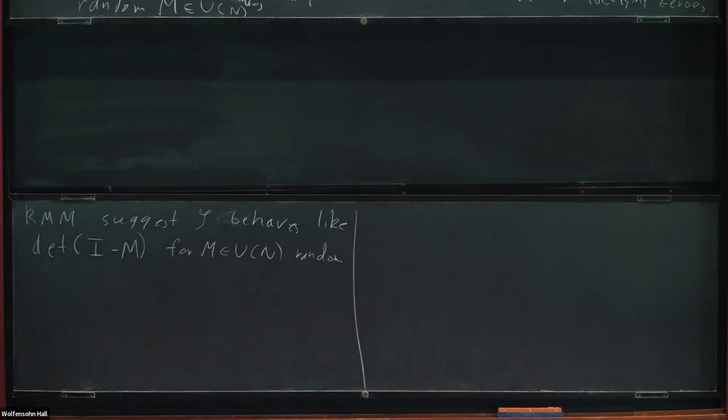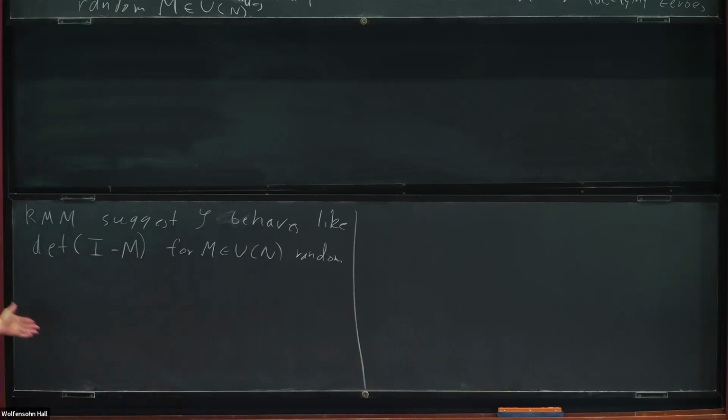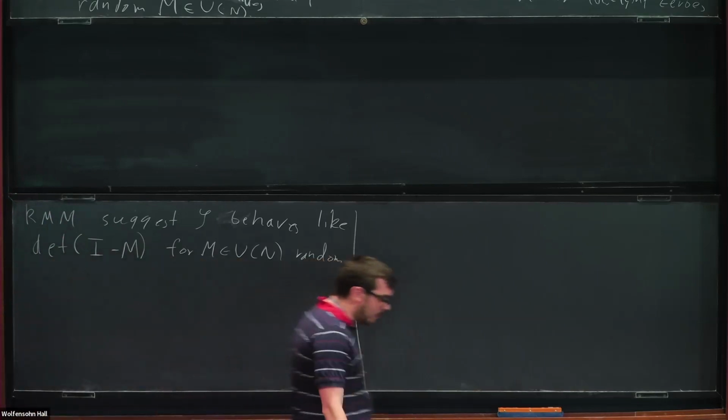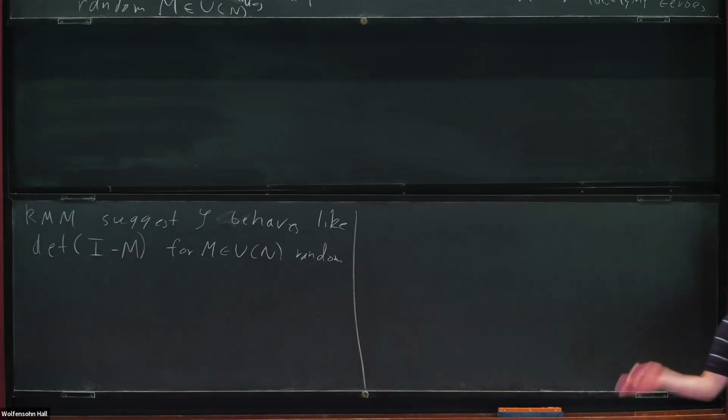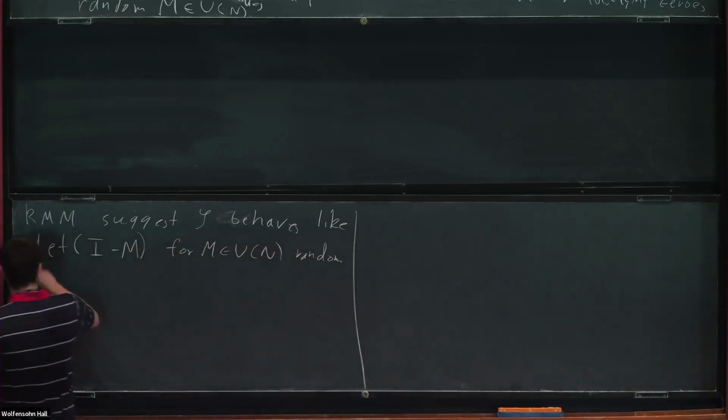However, you cannot use this as a model for the value of zeta directly, the way Montgomery did. The reason is, as you take the limit as N goes to infinity, this doesn't converge to any distribution. But maybe that's not surprising, because we just saw the limit as t goes to infinity doesn't converge to any distribution either. And so you shouldn't expect the random matrix model to predict some kind of limiting distribution. So if we want to apply the random matrix model to the values, we've got to consider behavior not in the limit. And this was done by Keating and Snaith.